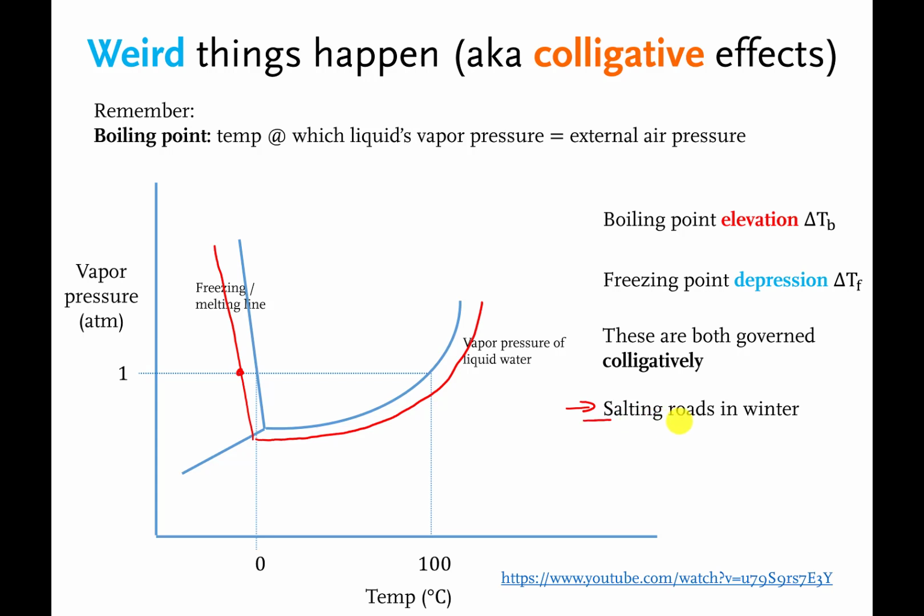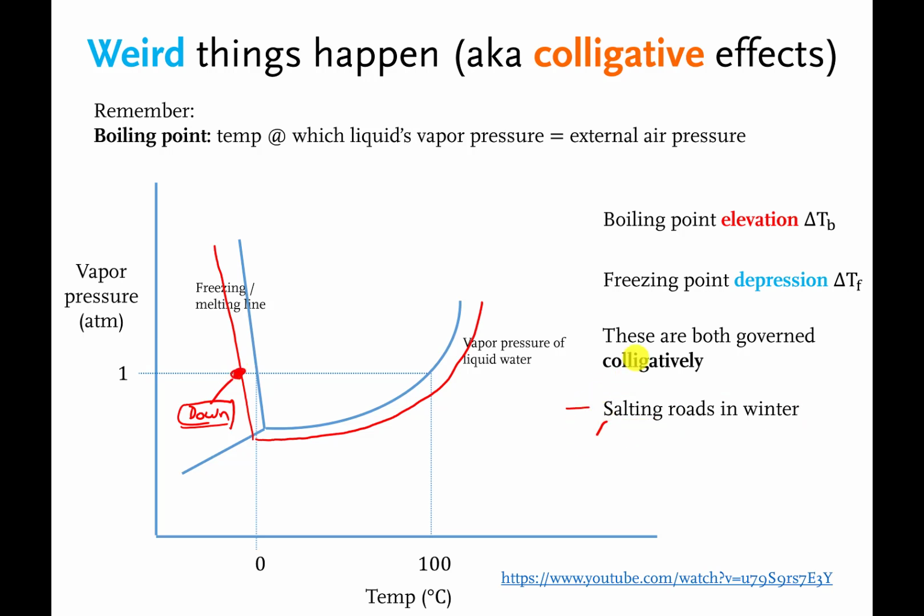Freezing point depression also explains why we put salt on the roads during the winter time up in the Northeast, and that is because we are trying to prevent water from freezing on the roads and making them more slippery. And the way that you can do this is if you throw enough salt onto the roads, it will make the freezing point of water go down, and that means it'll be harder for that water to freeze. So under conditions where pure water might freeze and make the roads really slippery, if you throw enough salt on, it might not freeze at all, and so the roads would be less slippery.